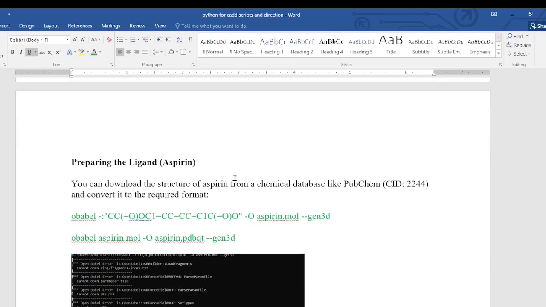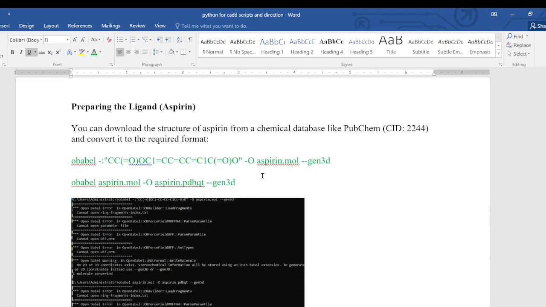And after that, you also need to prepare the ligand molecules. So you can use this. For example, in my case, I have used aspirin. So the PubChem ID of aspirin is given over there. You can go to PubChem or any other ligand database, and you can extract the SMILES string, or you can also convert the SDF file format, or you can use any other file formats, but you need to use the right code.